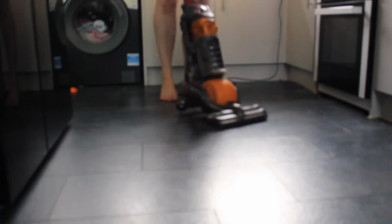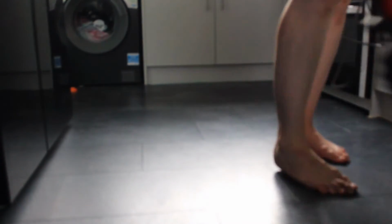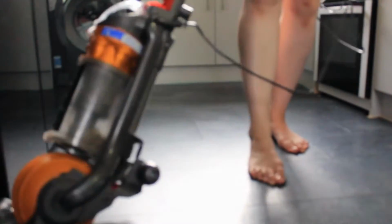I try to keep my vacuuming till the last thing that I do, because obviously all the dust and all the muck will fall off the surfaces onto the floor, and so I don't want to have to be going back over it again.